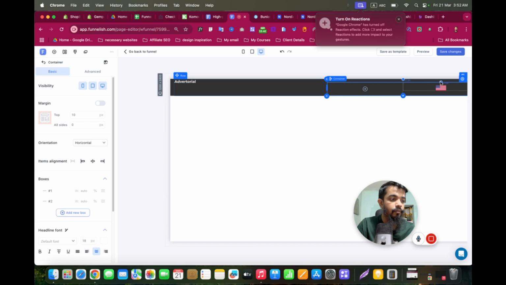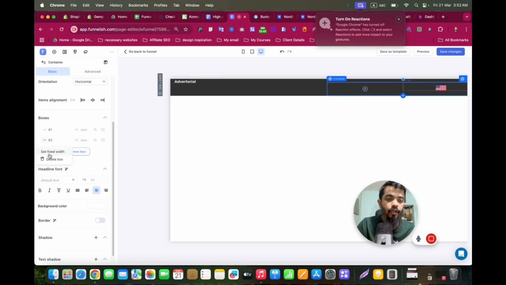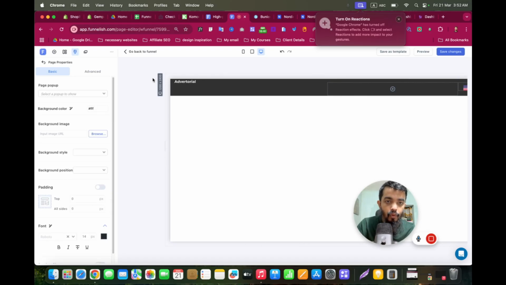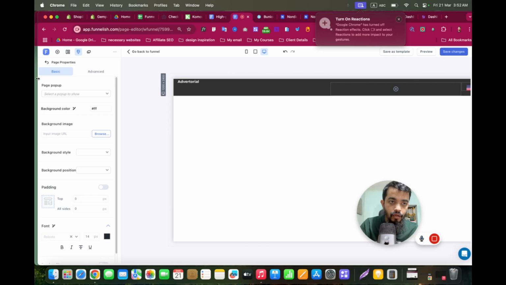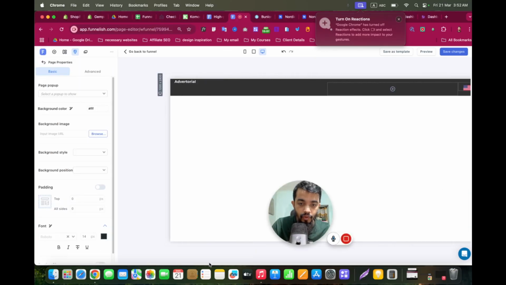Now we'll click on the container element. Okay, so I will just click on this, and then we'll click on set fixed width, and I will give some margin. I will give some width to it, and now you can see it has gotten hidden. So you can see the screen is getting cut, right? In my case, it is based on whatever font you are using, whatever screen size you are in. So in my case, this is causing an issue.